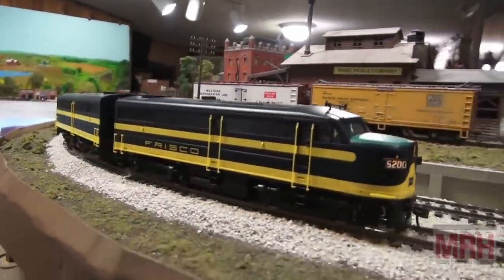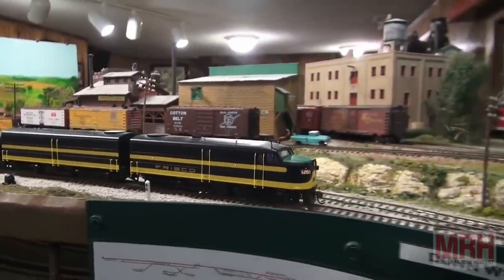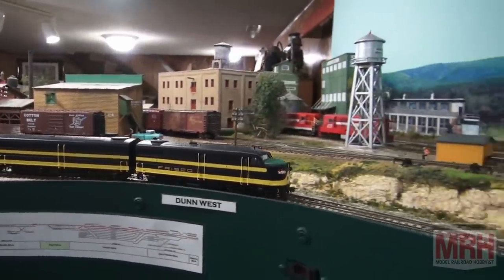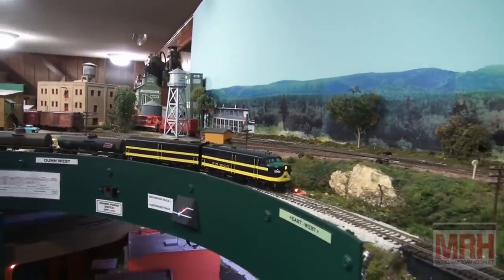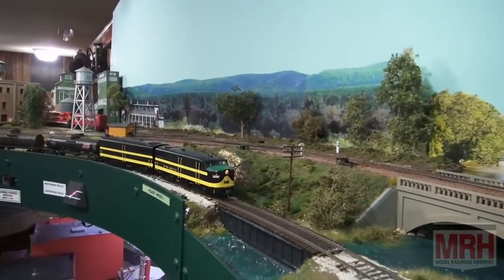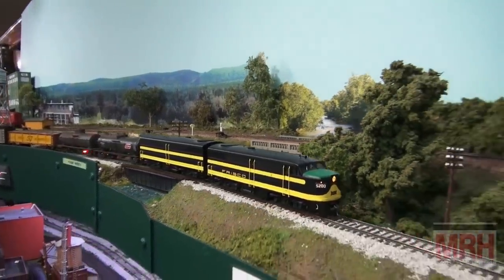Normally seven people. We have a dispatcher, two people running a yard, and then four operators. And there are four switching jobs in addition to through trains that stop at Franklin, picking up and dropping off cars. Now, I notice you've got some signals on this layout. Is it all fully operational with signals?